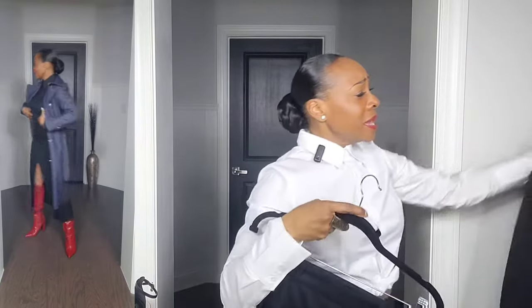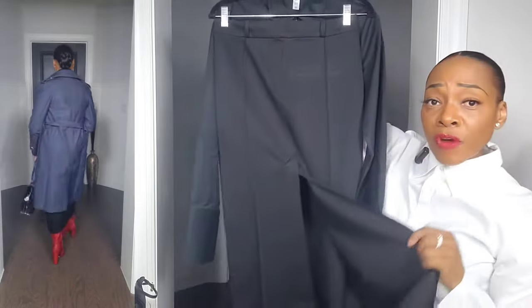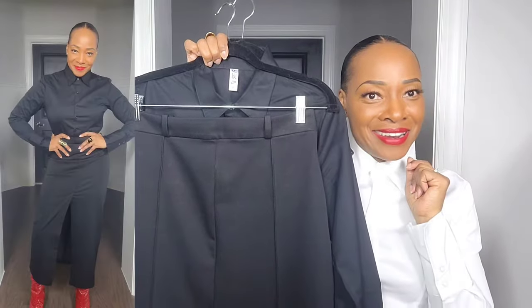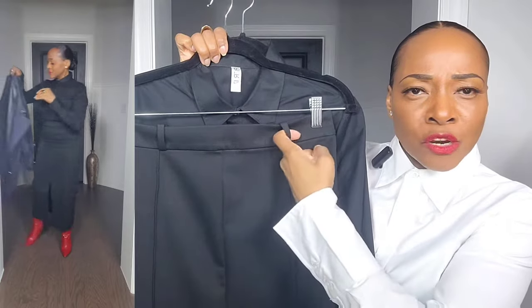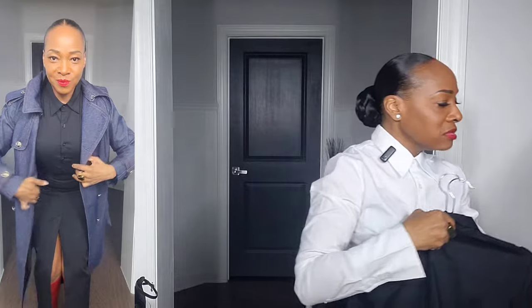I went again with the black button down, no tie this time. And this time I wore a skirt. An H&M skirt. This one has the venting on the front, not the back. And I got this skirt at H&M during the holiday season clearance sale for, drum roll please, $6.99. That is right, $6.99. Just a basic, it has this piping that goes down the front here. Again, the venting on the front, not on the back. There are loops here for the belting, and it zips up on the side, not the back. Really, really stretch knit, wears well, love it, love it, love it.